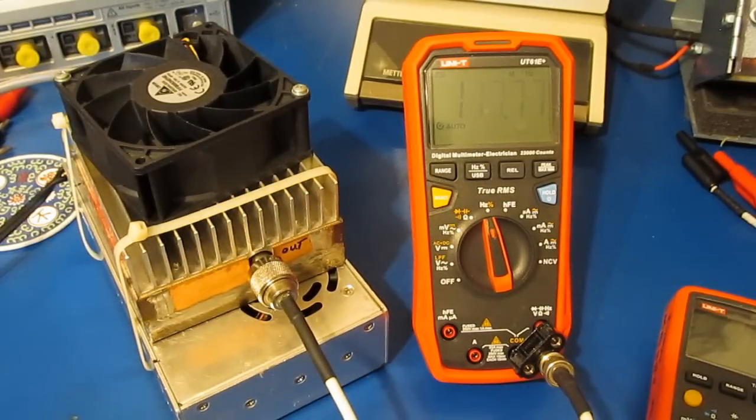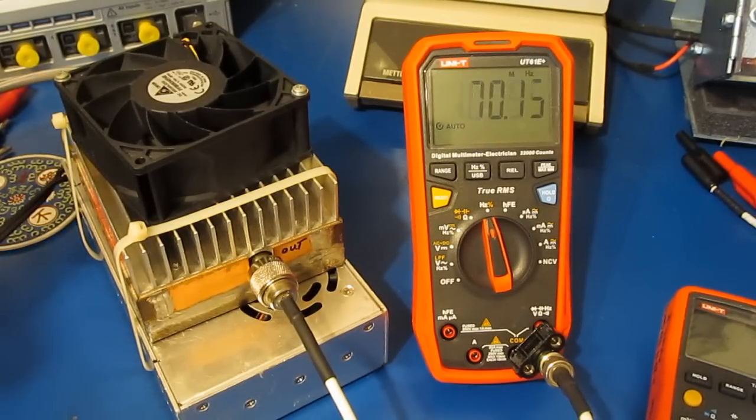Ooh, that's interesting. You can see how it's dimmed out the display. This is 117 megahertz. Of course, I've increased the power quite a bit. Let me just turn it down a little bit. And you can see the meter's having a lot of issues with this.